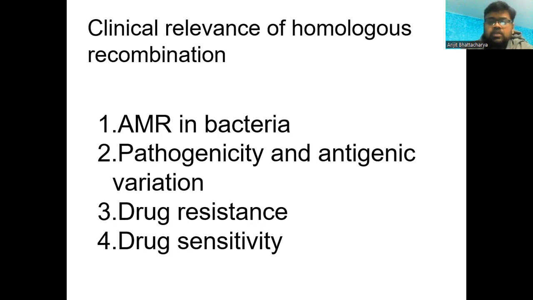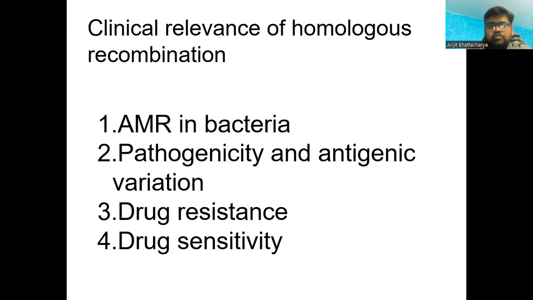If multiple such genes are acquired by some bacteria, and those genes, following homologous recombination, are stabilized on the bacterial genome, the bacteria would acquire multi-drug resistance. Both antibiotic resistance as well as multi-drug resistance can thereby be linked with the event of homologous recombination. Although site-specific recombination and transposition are also involved in dissemination of antimicrobial resistance, as I mentioned, I will not get into the mechanistic intricacies of these processes.